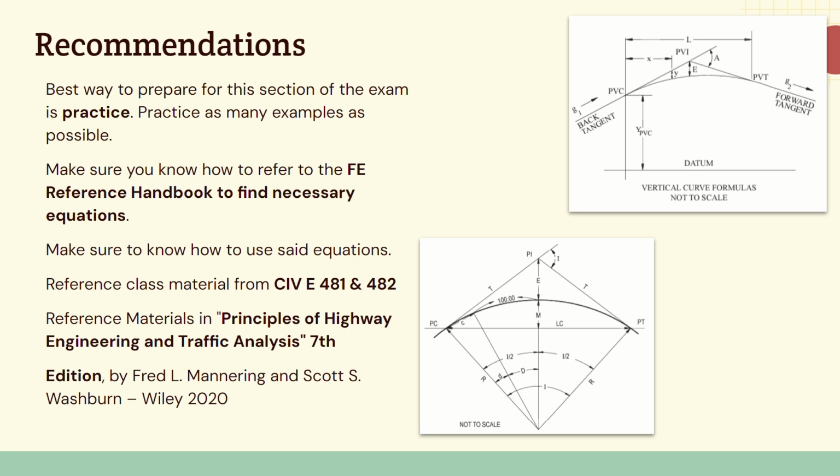Our recommendation for this section of the exam is just to practice as many examples as possible. Make sure you know how to reference the FE reference handbook to find necessary equations. Make sure you know how to use said equations and know what variables stand for. We would also highly recommend referencing your class material from CIVI 481 and CIVI 482.